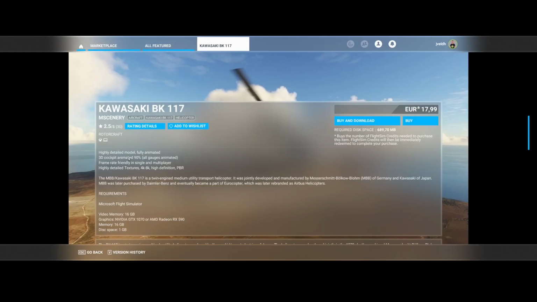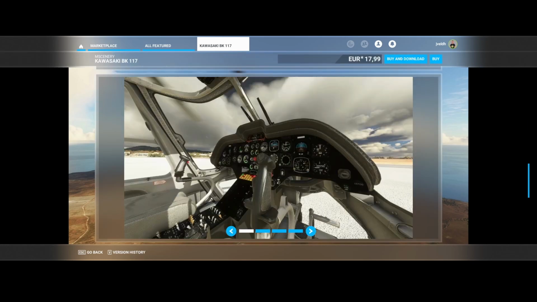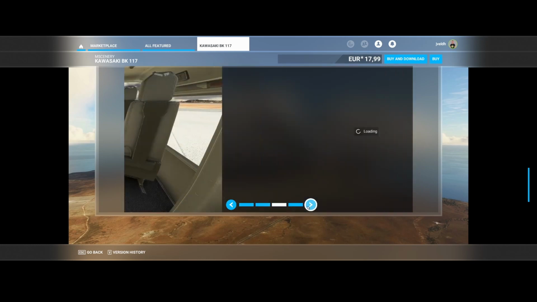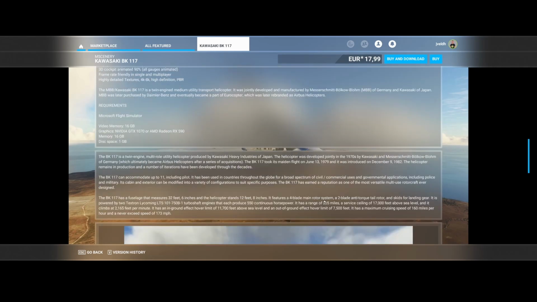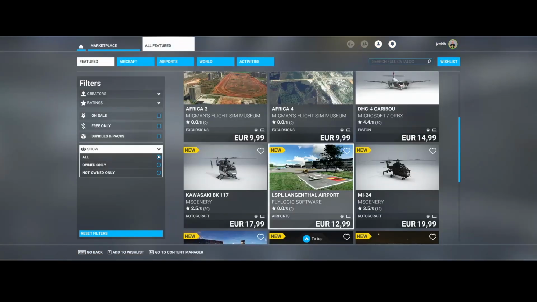Well, it will give you a high detailed model, fully animated, 3D cockpits, animated. 90% of all the switches are animated. Frame rate friendly. That's really important, right? Because some of the aircraft, I would say, have a huge impact on the frame rate. And the high detailed textures, 4K up to 8K high definition PBR. So you will get this nice helicopter. The screenshots, right? We already had a look at it. So you can even look from the passenger seats. And that's what you will get. It's not mentioned in any release notes how many liveries there are. So likely it's only one livery.